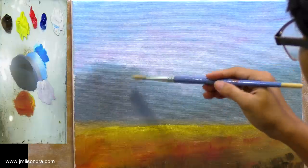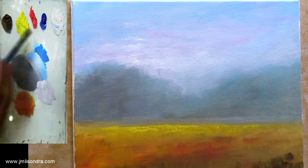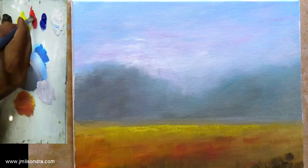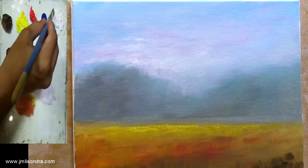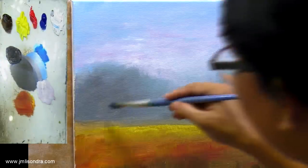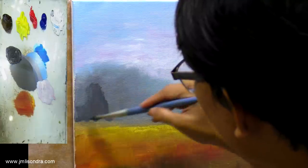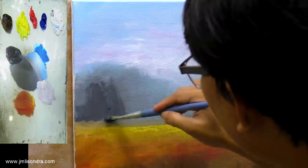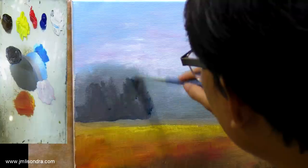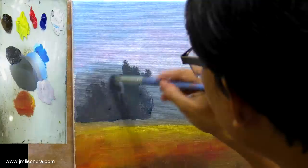Now next I'm going to add the color of the forest. So this will be a forest here. So I'll be using the blue and the raw umber and the red. I'm gonna put a little bit of white, more raw umber. This one will be a darker part. You can use the tapping technique, everyone.